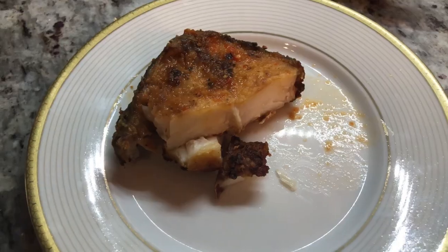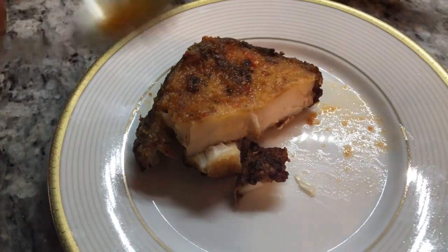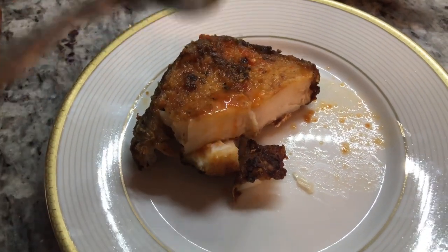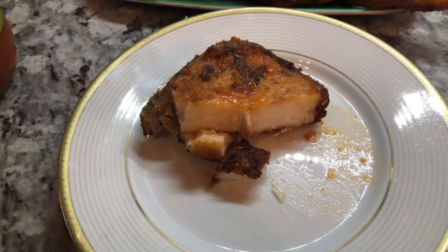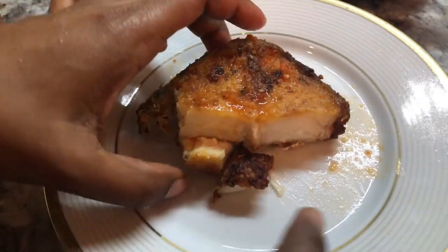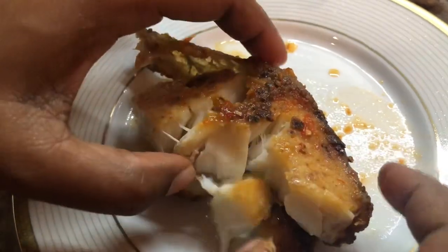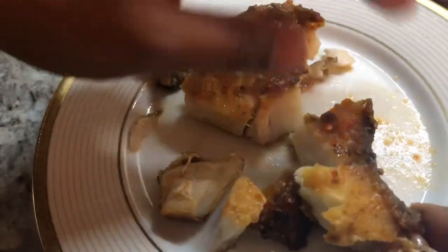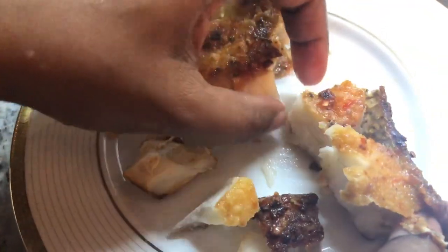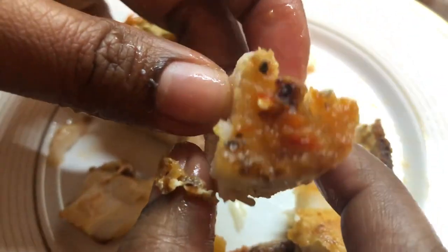I offered Matt a piece. How was it, Matt? "It tastes super, super crunchy on the outside and very soft on the inside. I really like the lime juice pepper sauce because it complements the crunchiness very well." And it's still hot — I can see the steam! This is my favorite part. I love fish — look at the steam, it's hot! I found a piece with no bones and I'm adding the pepper. Bye guys!